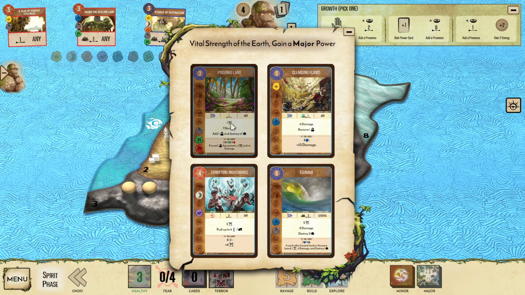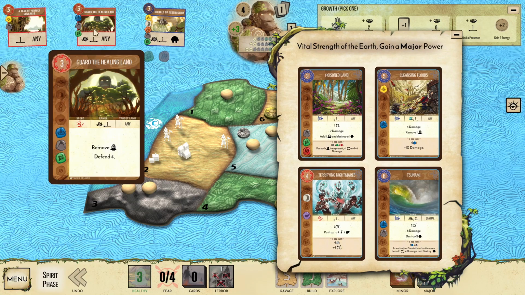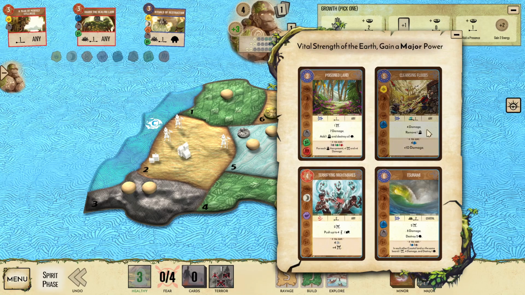And here we have Poisoned Land, which deals a lot of damage but does add blight. It could be useful for handling land 2, especially in concert with Guard the Healing Land, which removes the blight. Cleansing Floods requires us to be in a wetland, which is already a problem. And we're not going to be able to threshold Cleansing Floods, so 4 damage and remove a blight for 5 energy is going to end up feeling a little overcosted here. Terrifying Nightmares is a nice control power. We're going to be able to gain some fear with it. We're going to be able to deny builds, potentially deny ravages.